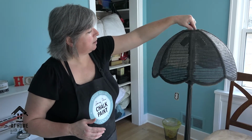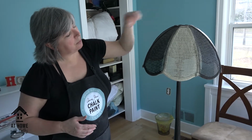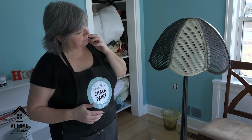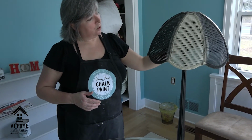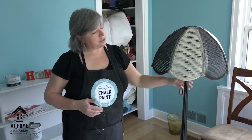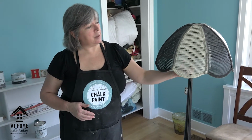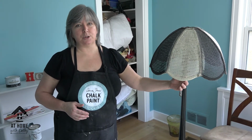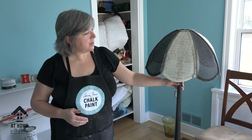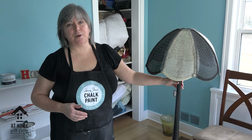But you can see how effective that's going to be when it's all done. It's going to completely transform this lampshade. And the other thing we're going to do is then, when the shade has been painted, we're going to paint all the way down here and change the lamp as well, so that the black doesn't show up now against that cream because it's a little bit too stark. So that is going to be in this room. Make a great reading light for a coastal room.